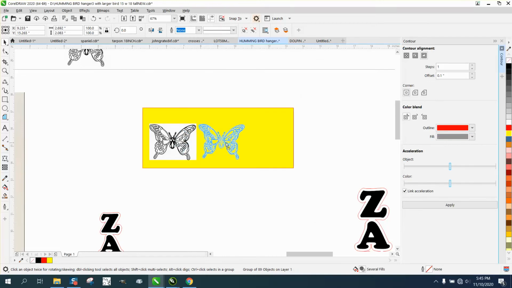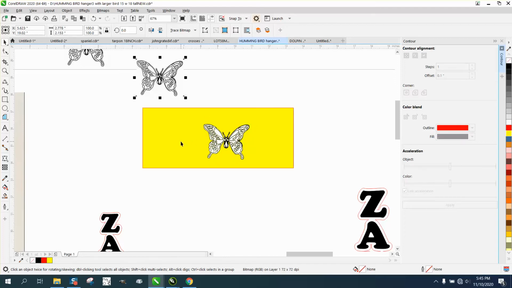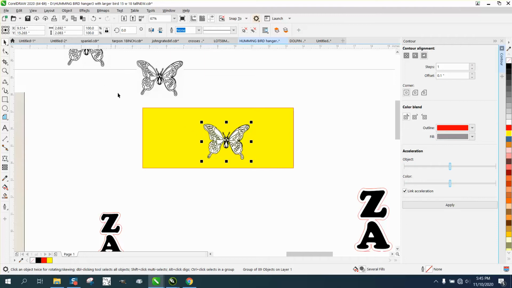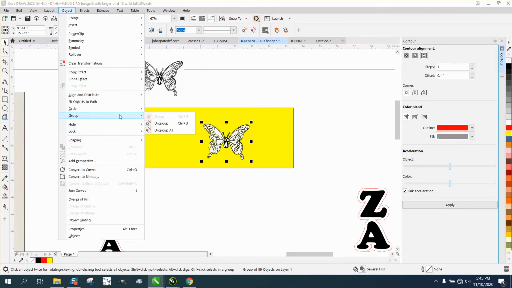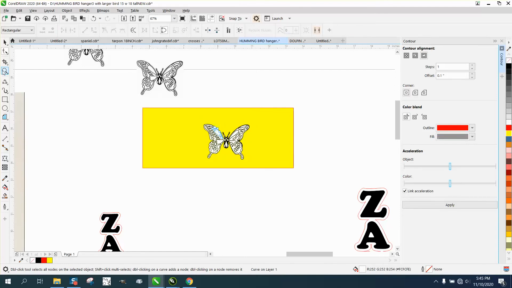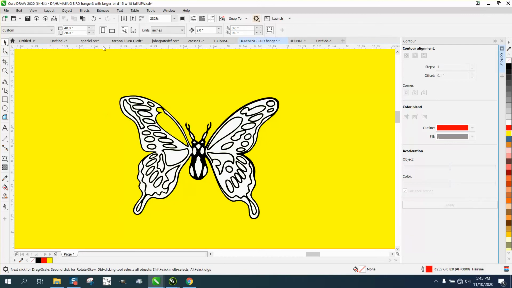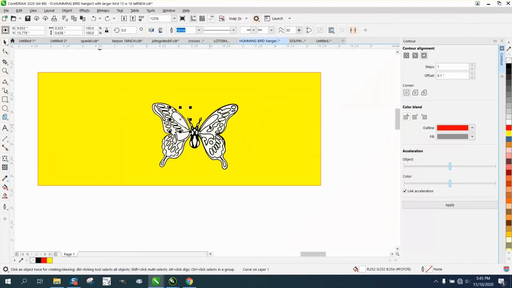Now I'm going to move it over manually. From here on, do not move it without nudging it, because later on I'll show you. But there's a lot of white in here. So what we need to do is go to group and ungroup. And if we look, there's a lot of white. Let me zoom in here, pick a white and delete it. So there's a lot of white. So we need to get rid of that white.